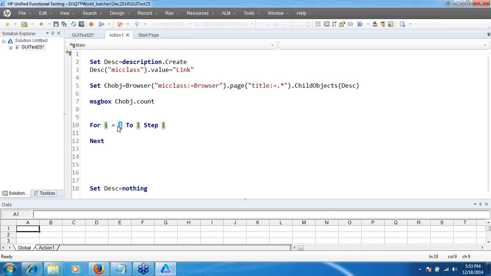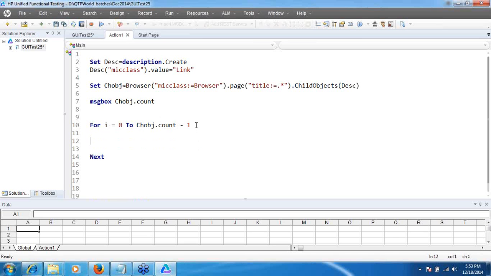Whenever it's an array or a group of objects, a collection of objects, it will start from 0 to ChildObjects dot Count minus 1. When you are starting your iteration, it will always be 0. So for i equal to 0 to ChildObjects dot Count minus 1.